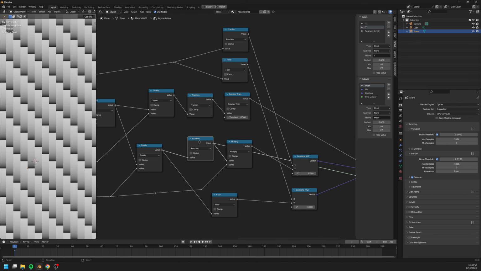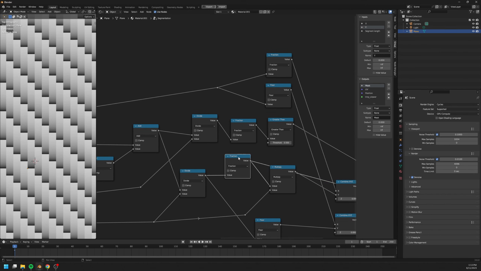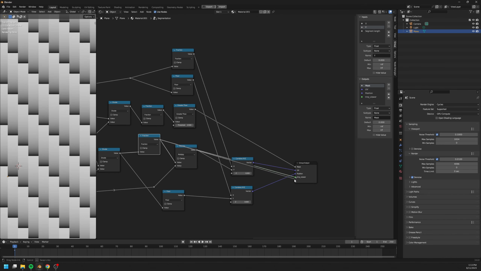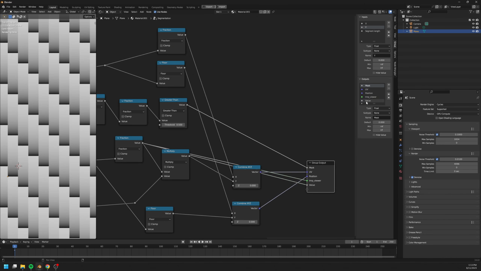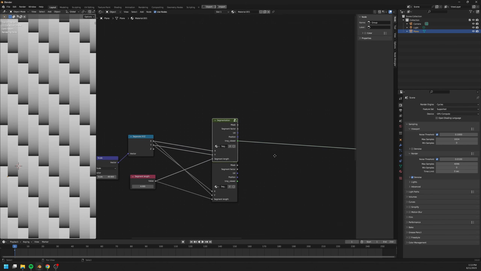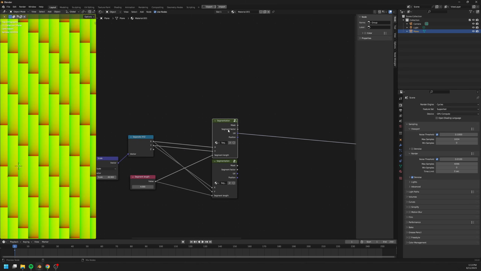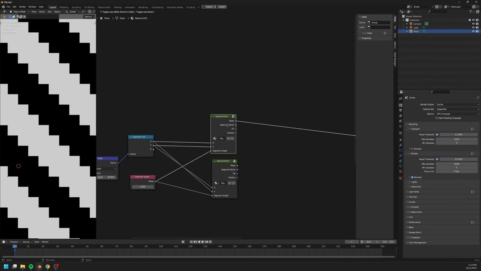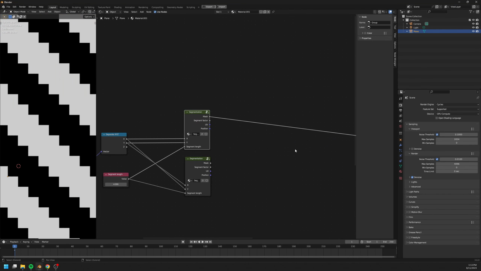And finally, I want to output this particular fraction node. So connect this to the group output as well. And this will be our segment factor. Okay. And move this up here. So we have these 4 channels, and we can use these 4 channels to create our carbon fibers.